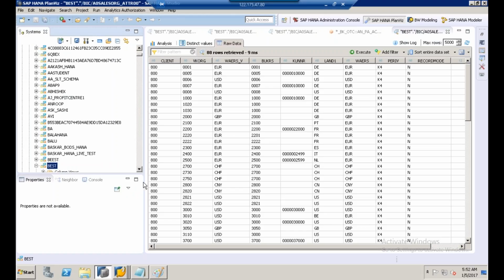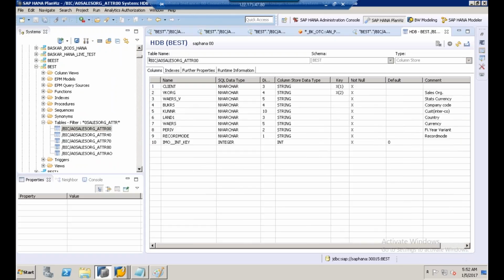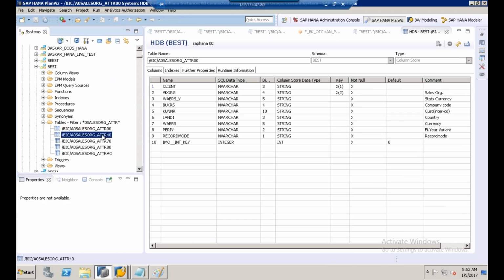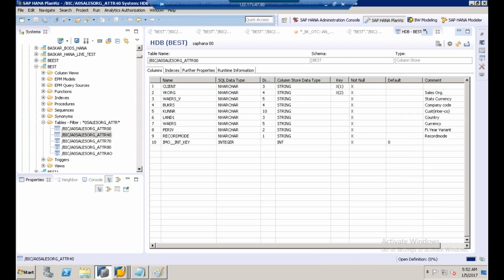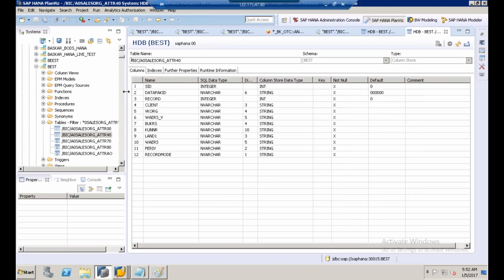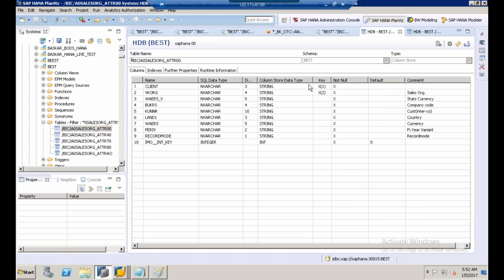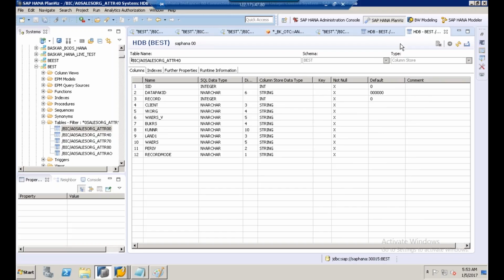Go to the best schema, double click on 00 table, double click on 40 table. So what is the difference that you find here? At 00 table and 40 table, please notice, what's the difference here?